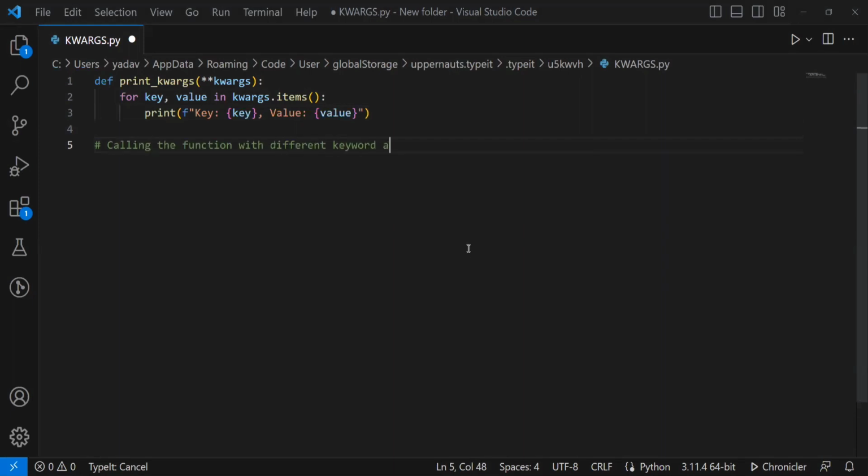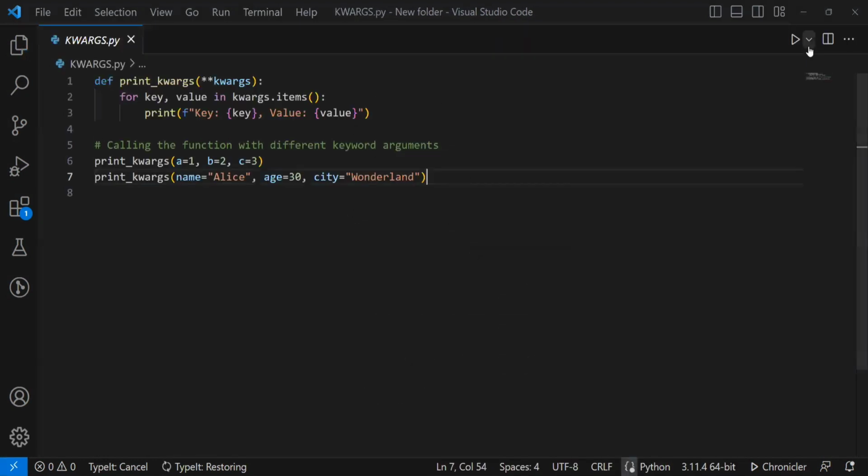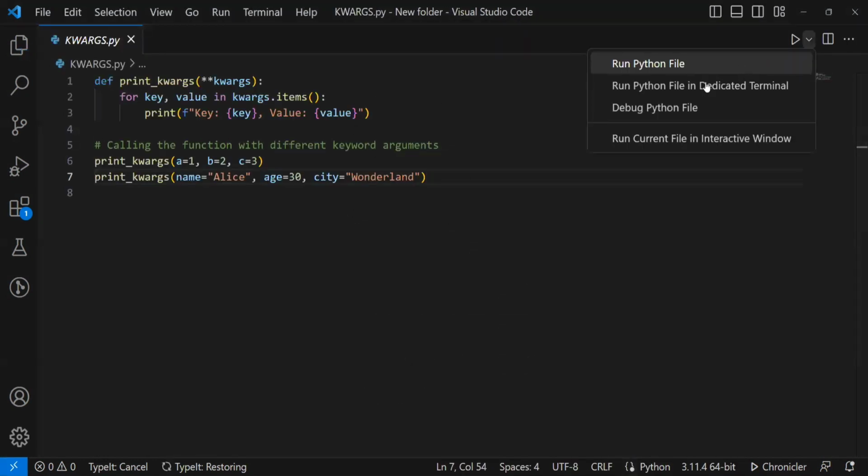So once I'm calling my function, I am going to call it with a different number of values. First, I'm going to call it with numeric values. I'm going to assign a is equal to, basically these are going to be random values, so you can pass multiple values at a time. And the second time I'm using mixed data types, which means strings and numbers both. So let's check out the output. What's going to be the output?